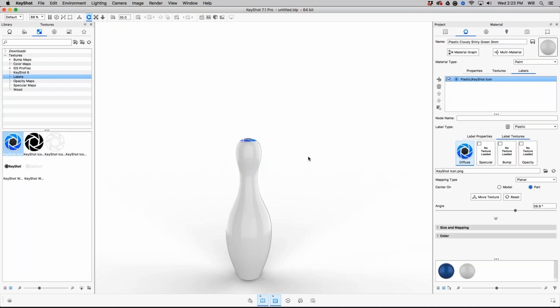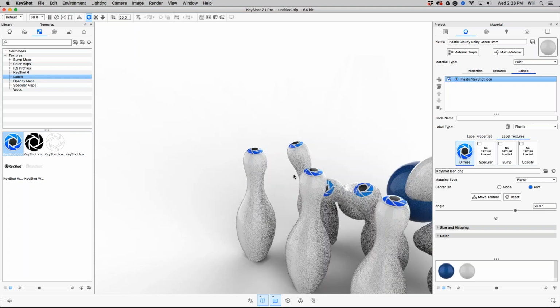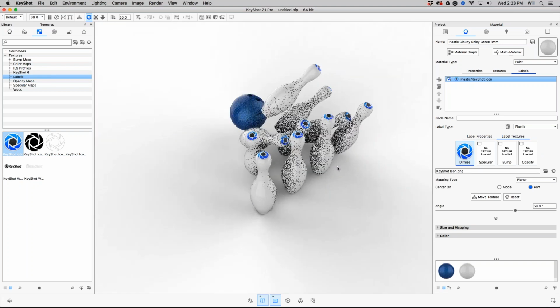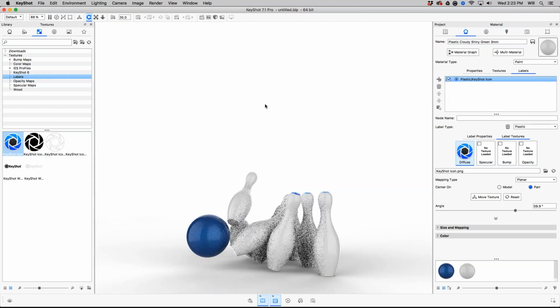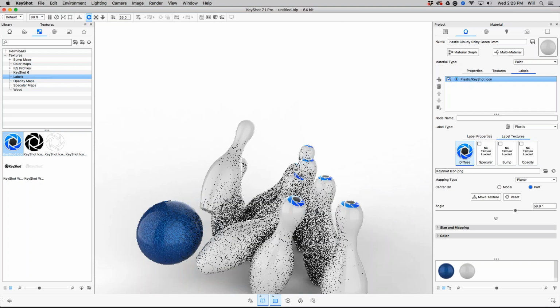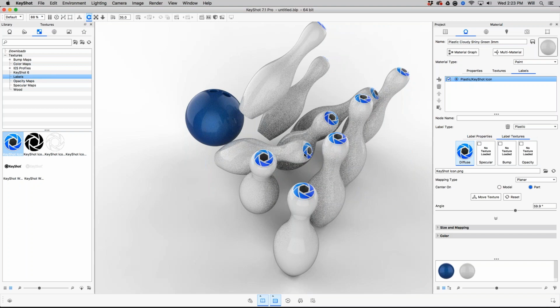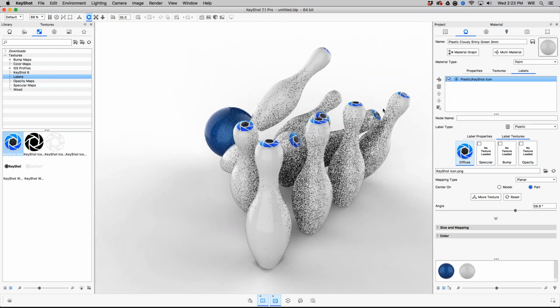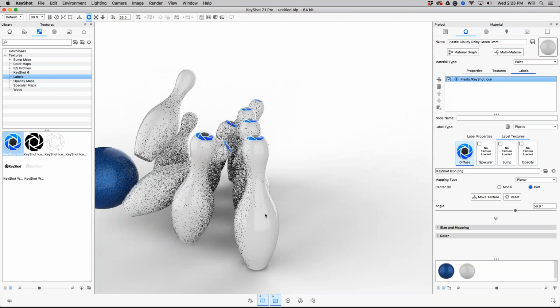Which is great. But what's really exciting is if I right click and show all the rest of the parts that I hid earlier, you'll notice that the same label is now instanced onto every other remaining bowling pin. So with a fraction of the work, I placed this on 10 other pieces of geometry in exactly the place I wanted to. The reason this works so well is because it's using the center on part mode. And since all of these bowling pins have the same linked material applied to them, they receive the same treatment as the first one.